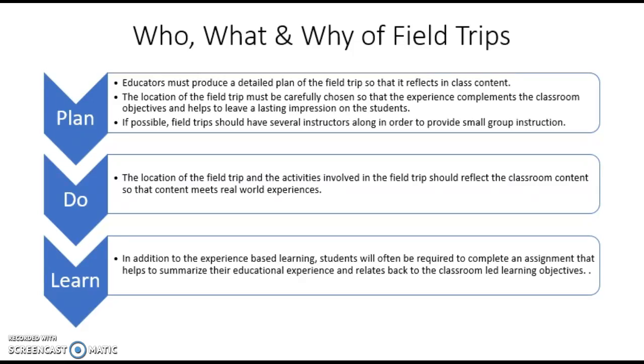And if possible, field trips should have several instructors along to provide small group instruction. Bastable actually points out that cognitive learning is improved when there is one-on-one instruction rather than large group instruction. The location of the field trip and the activities involved should really reflect the classroom content, as we discussed on the previous slide, so that the content meets real-world experiences.